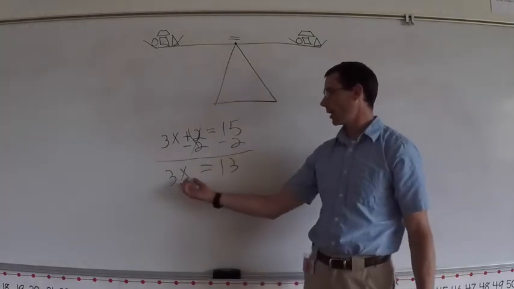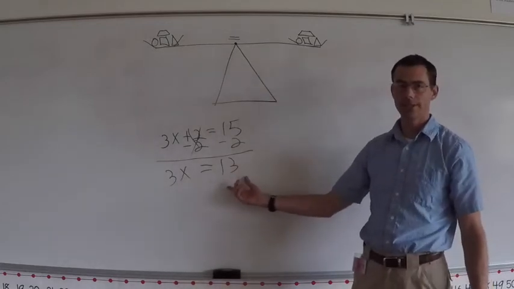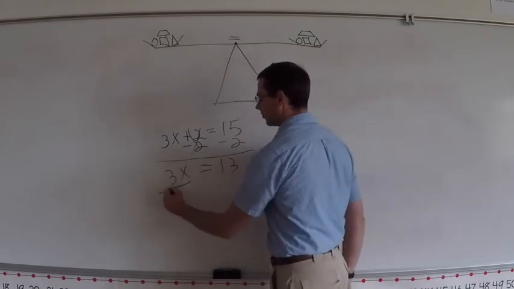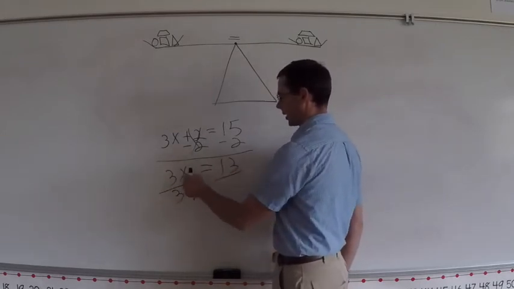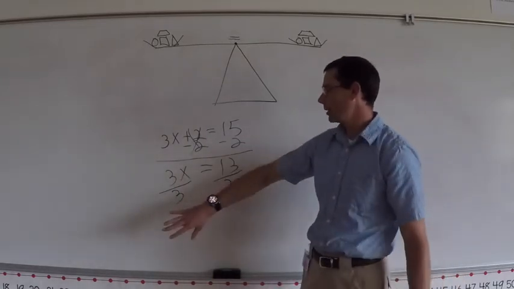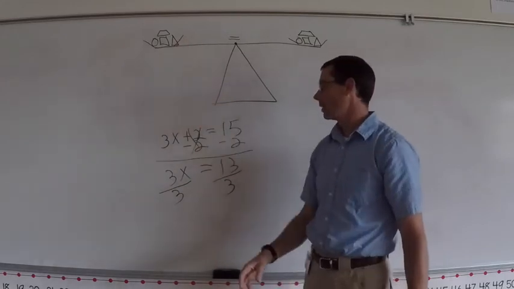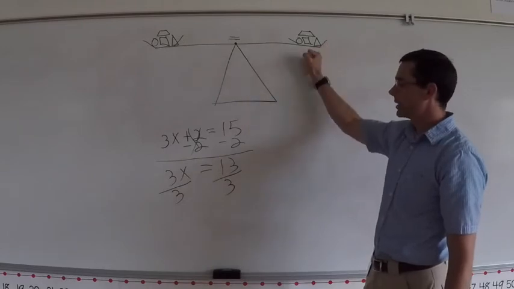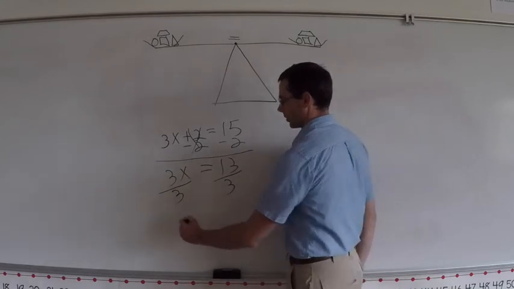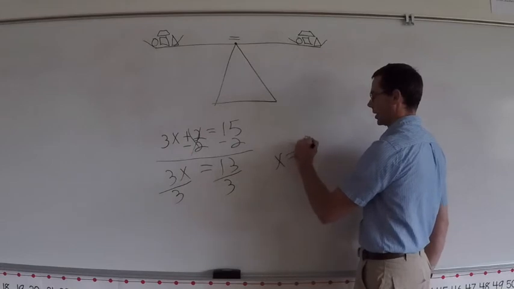Okay, I still don't quite know what my x is. I know that if I have 3 of them, it's the same thing as 13. It weighs the same thing as 13. And so I'm going to divide this by 3 so that I can find out what one of those would weigh. And so, again, if I do it to this side, if I divide this by 3, if I cut it into 3 parts and take 2 of them out, I need to do the same thing to this side, otherwise the scale gets out of balance. Okay? So that's going to say that x equals 1x equals 13 over 3.